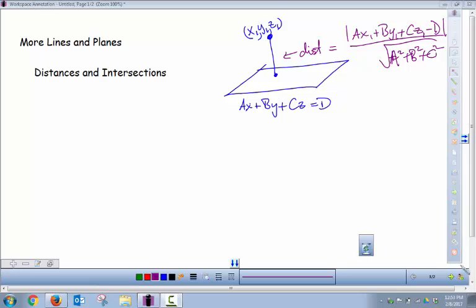We have to imagine the planes go infinitely outward, although a lot of times when I draw a plane, I usually just draw a rectangle, like a piece of paper. But the idea is that it goes on forever. So the question is, if you have two planes, what are the possibilities that can happen with those two planes?